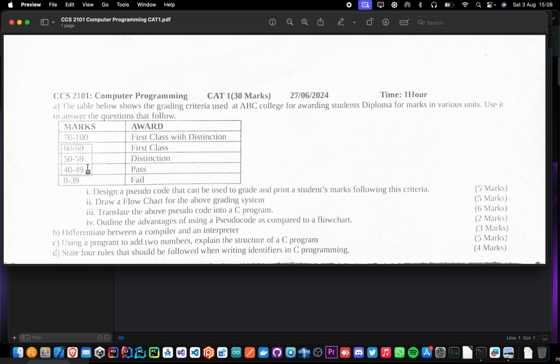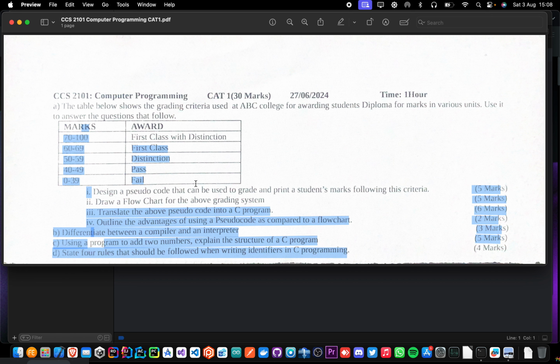And we have 70 to 100, 50 to 59, 40 to 49, and all of that. And what you're required to do is, out of this, answer the following 4 questions. And yeah, let's see how we can go about this.